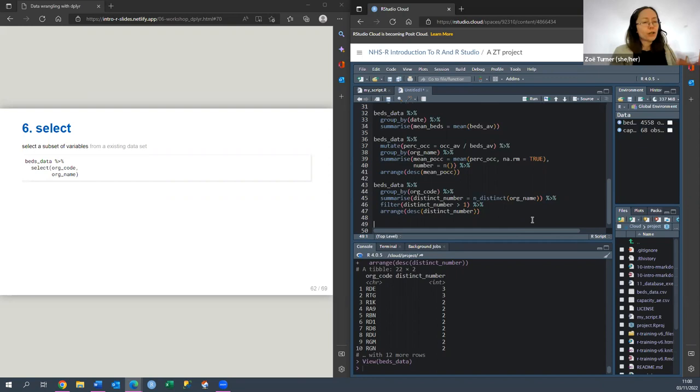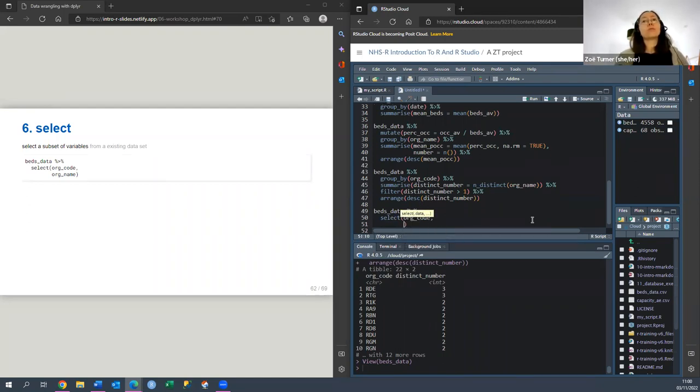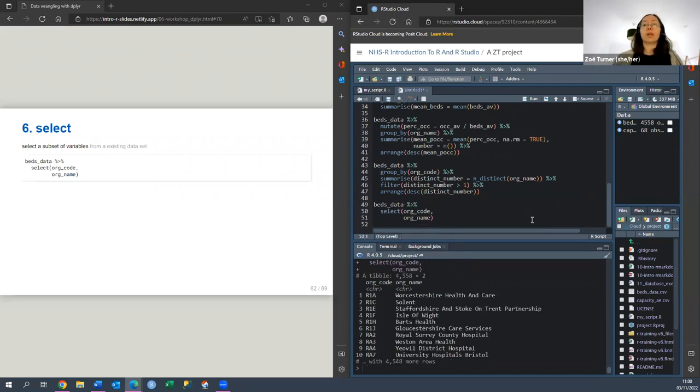You are probably already using it if you're using Excel and SQL. I refer to these two a lot because I don't really use the other systems, but I'm pretty sure they might have select if you're working with data frames or tables. If I write it out, you'll recognize it: beds_data, Control Shift and M, and you're selecting. In Excel, you're pointing and clicking and copying and pasting, but this would just be listing out the columns that you want: org code and org name, Control and Enter. There you go, just highlighting two of them, similar to the people who use SQL.